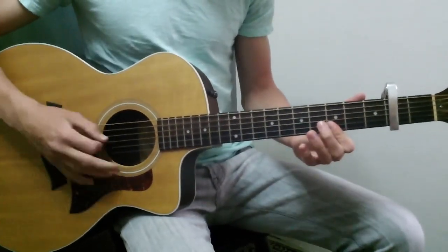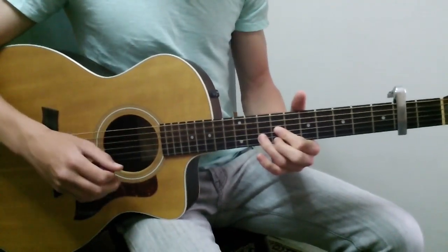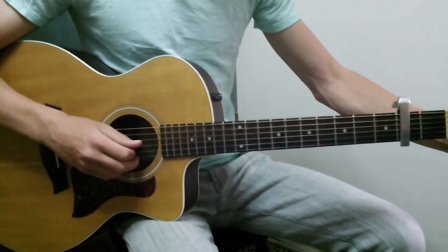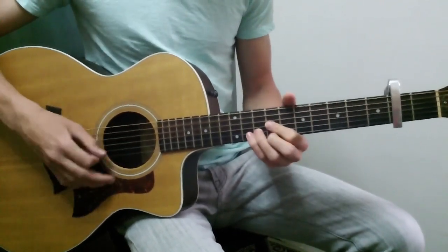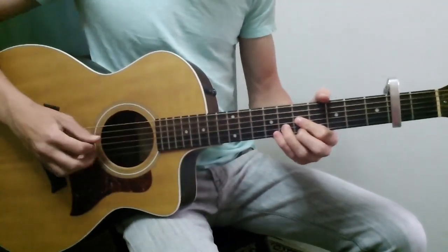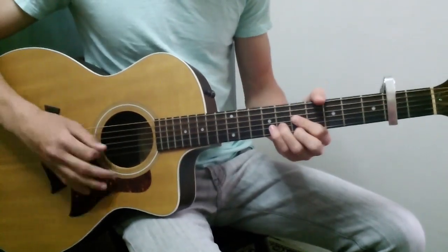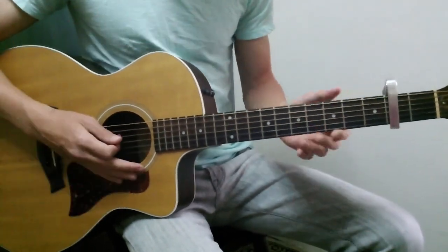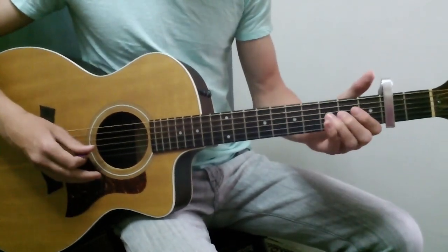So... Then proceed to this one. And then to this one. And then just when you release this chord, make sure you hit the 4th string, so you do not just... So you will have a transition note. Something like this.